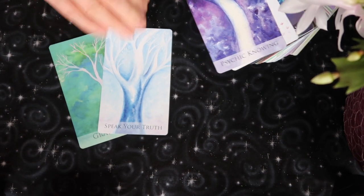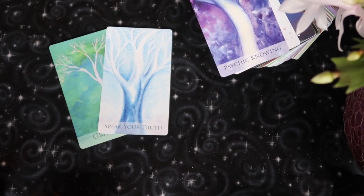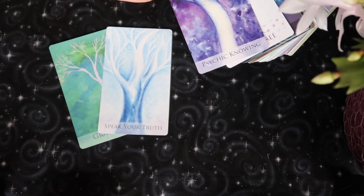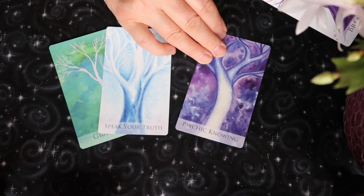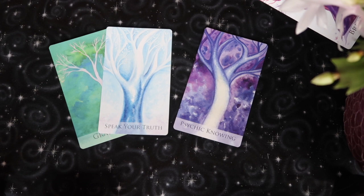And so for example, this one, the blue color, speak your truth, is one of the major issues of the throat chakra. And so that does the trick there. Here's one as an example for the third eye or even the crown chakra, so psychic knowing. So we don't really need to have those extra 7 cards in. At least that's the way that I work with them.